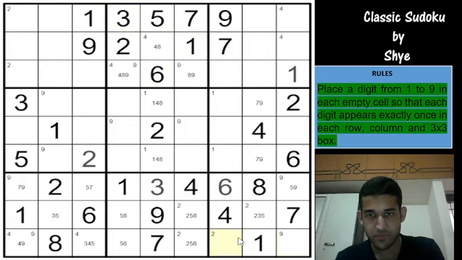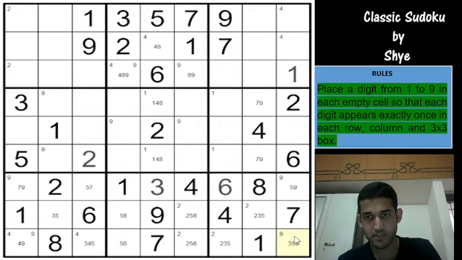And look at this cell. These two cells I mean can't be 1 4 7 6 and 8. So this must be 2 3 5. 9 is ruled out. And this must be 3 5 and 9. 1 4 7 2 6 and 8. So this is a 3 5 9.